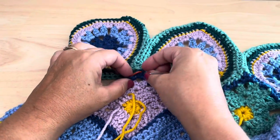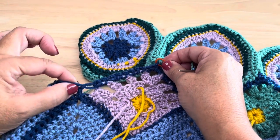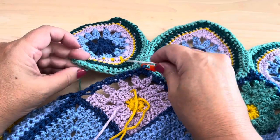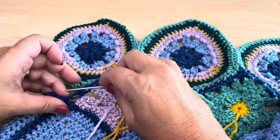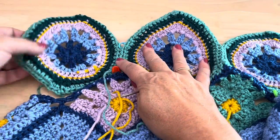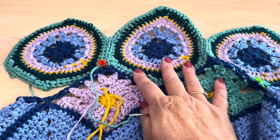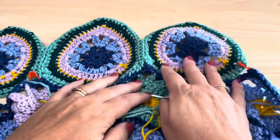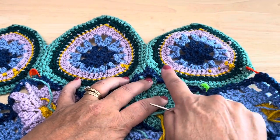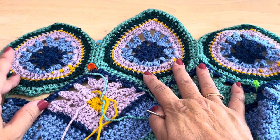And then working down the side on the blanket towards that double crochet, we'll stitch those 11 stitches, join the picot to the double, and so on. So we want to work our way around attaching all of these motifs in the same way. I will join you just at the end of the round to show you how we work attaching to the first one and finishing that off. So you can go ahead and work those now.